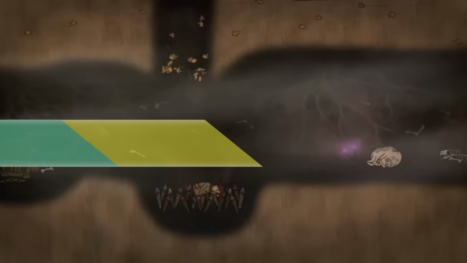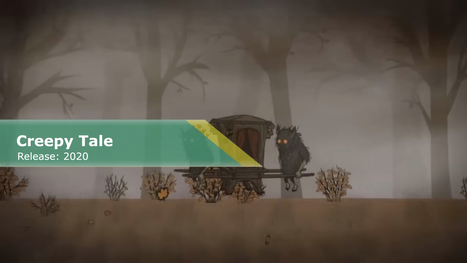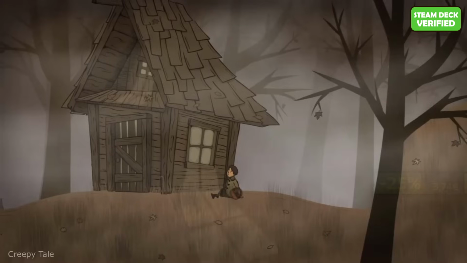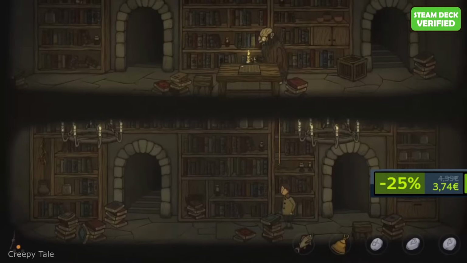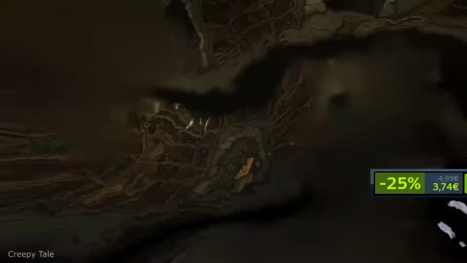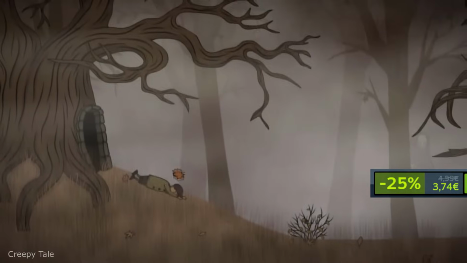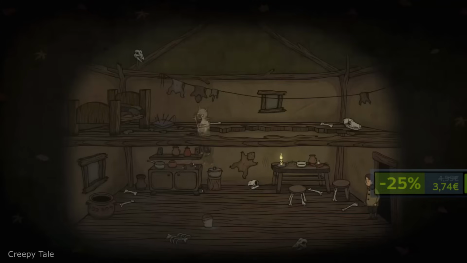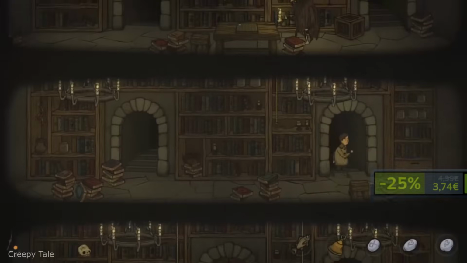Creepy Tale. This is a hand-drawn short adventure game with creepy and at the same time lovely illustrations. Here suddenly everything turns into horror and drags you into a series of terrible events. Your brother has been kidnapped and you are left face to face with an ominous forest filled with dangers and strange creatures. You will have to solve the puzzles that you meet on the way. Do not let yourself be caught and save your brother.